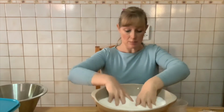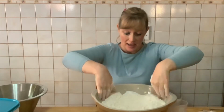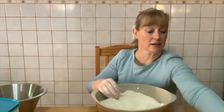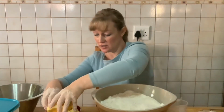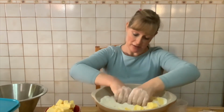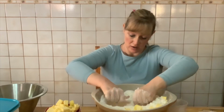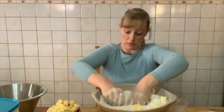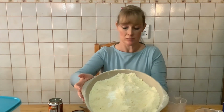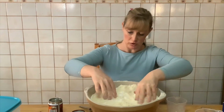And then to this, I'm going to add 680 grams of cubed butter. And I'm going to be mixing this in so that it becomes like fine crumbs, the mixture. So I add my cubed butter, and then with your fingertips, you're going to rub that butter into your sugar and flour mixture until the whole thing resembles a large pile of breadcrumbs. Alright, so we have managed to get our mixture into this lovely crumbly mixture, and the butter is all nicely rubbed into our flour and sugar.